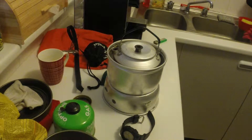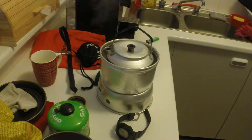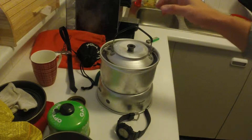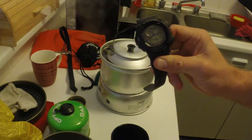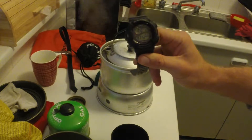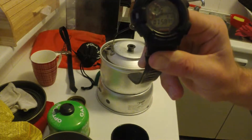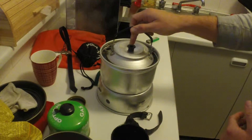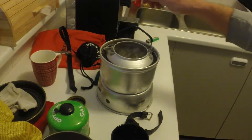Let's see how long it takes to boil two cups of reasonably cold water. We have just under eight minutes and the kettle is well and truly boiling now. Cold tap water — more or less like you would get from the river — two cups of it takes more or less about eight minutes to get boiling on the Trangia.